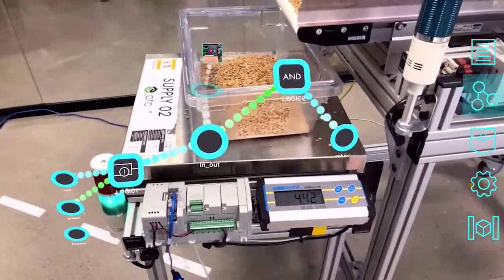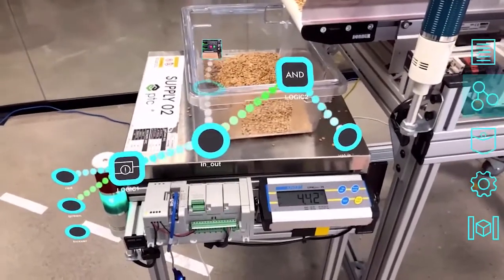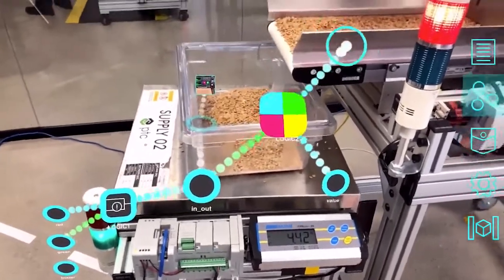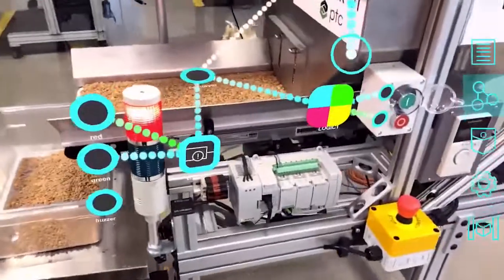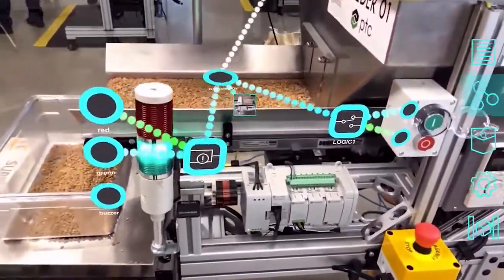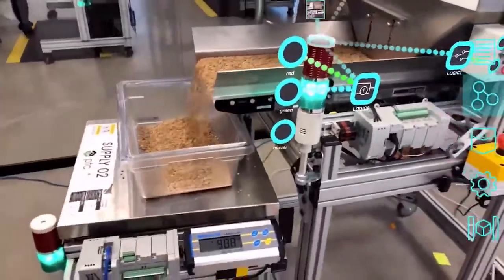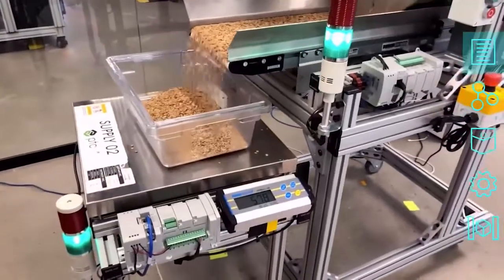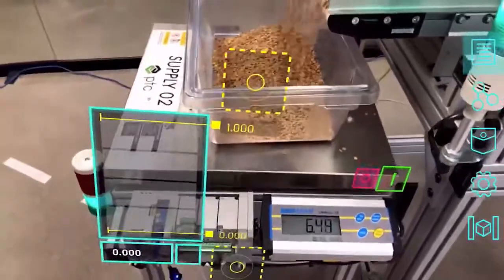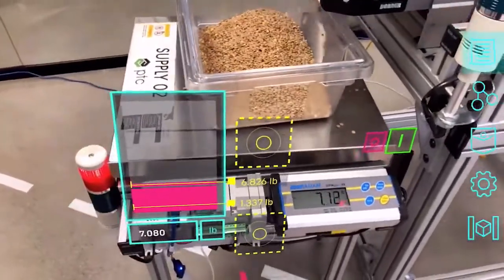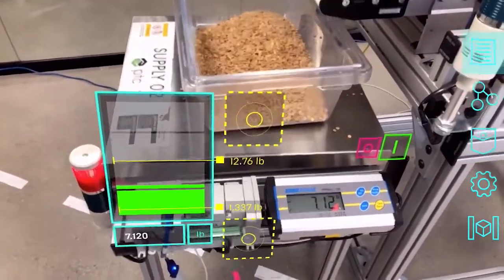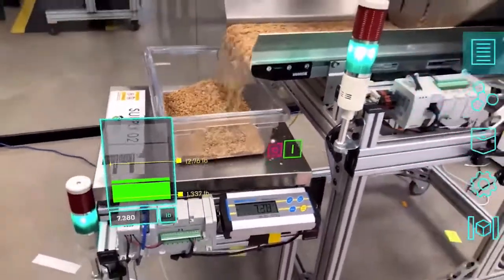By selecting the spatial programming mode, you can see the nodes and connect this scale system to the feeder machine. By doing so, the two separate systems can work as a unified system in the environment. The feeder will feed content to the bin on the scale until it reaches the set threshold. At any given moment, you can make adjustments in real time.